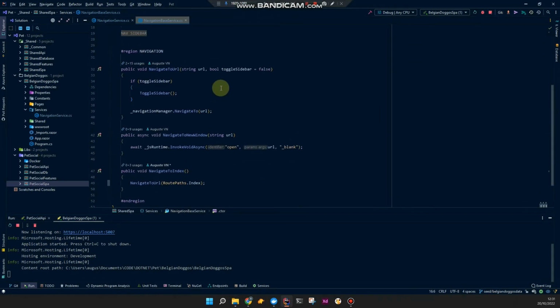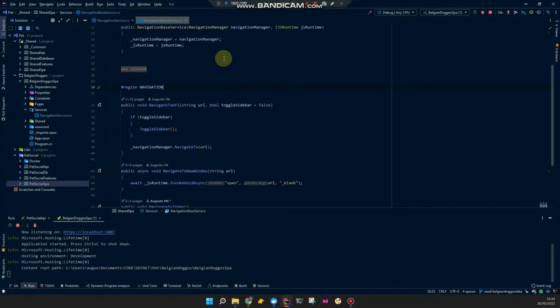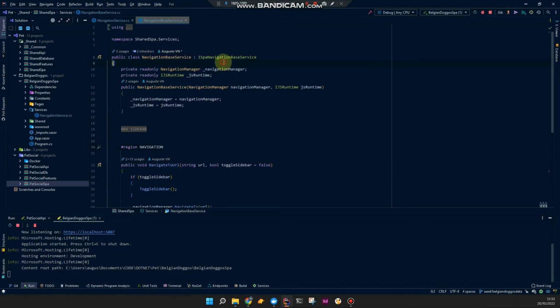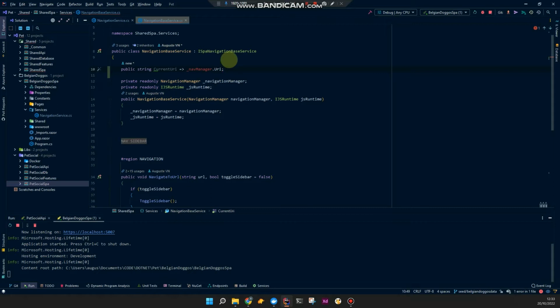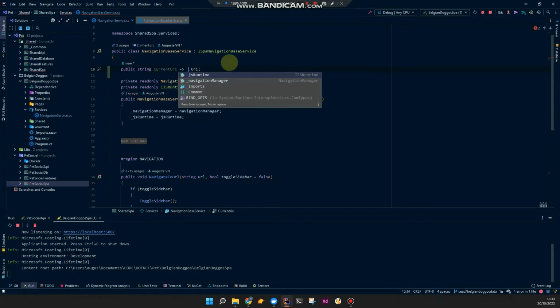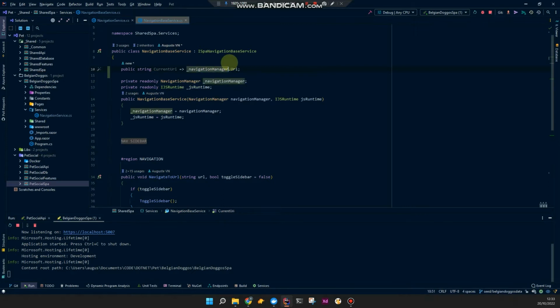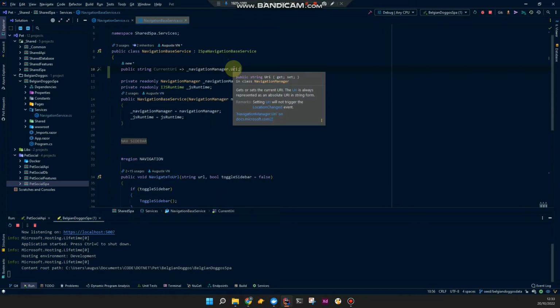Anyway, to do that, we first need to know what the current path is. So we're going to do this with current URI, just a property. This is going to be navigation manager.uri. It's always represented as an absolute.